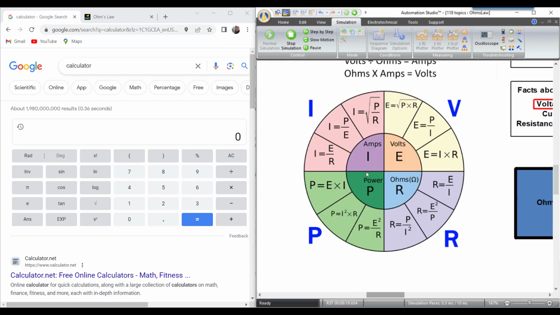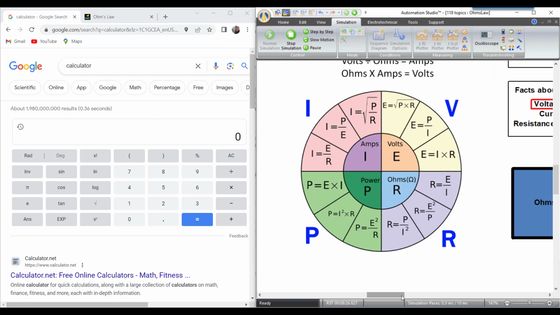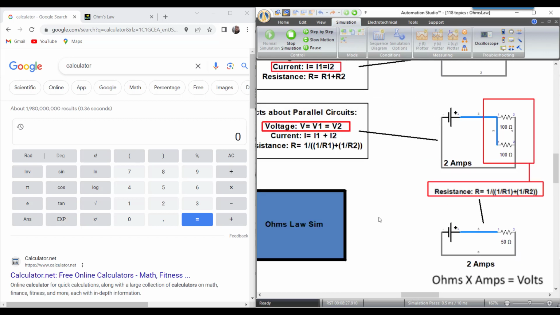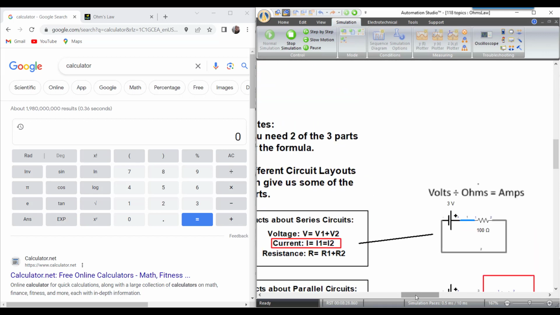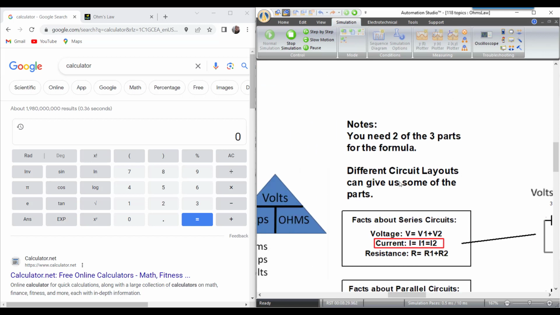So this is our Ohm's Law wheel. There's a whole bunch of different ways we can get our parts out, and it added power down here for us, which we can also use throughout our examples for formulas. This is a little bit more in depth, so if you have power and are missing one of these things, we can find the rest of the parts of it. Let me scroll over here. It's a little laggy today. Alright, so we got some notes.